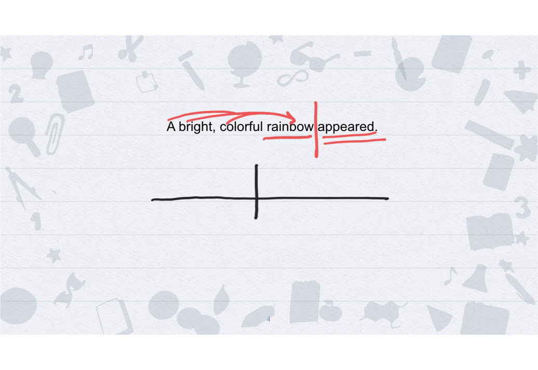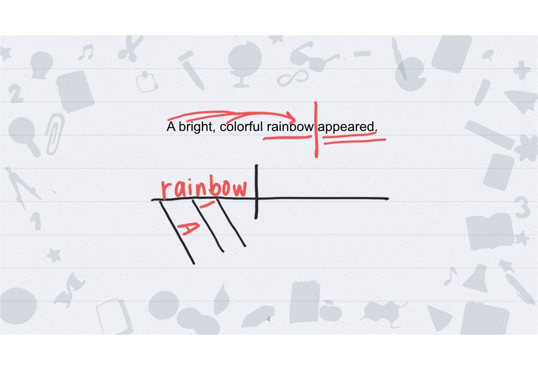Now I'm going to go ahead and fill out my information in my sentence. So on the left side of my sentence frame, I will always be writing my subject information. And in this case, my subject is rainbow. And I have 3 adjectives describing rainbow, so I'm going to draw 3 diagonal lines. Remember, I need to make sure I have enough room for these diagonal lines, and I'm going to write my adjectives in the order they show up in my sentence. So my first adjective is an article adjective, which is a, and I'm going to capitalize it because that's how it shows up in my sentence.